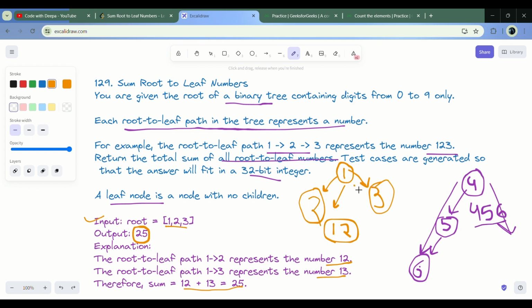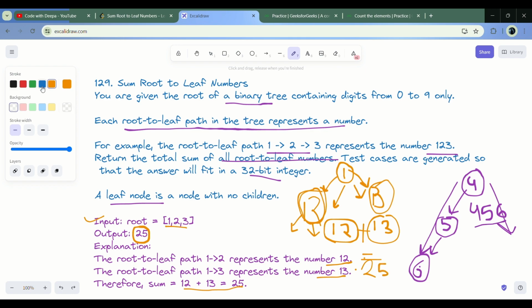Okay. Similarly, I will check for the right child and it will become 13, and I will push this value to my root. Next I will check whether it has a next. I'm just updating its value to 12 and 13, and we will check if it is a leaf node. If it is a leaf node, then we simply add these values to our sum variable and our result will become 25, which is my answer.